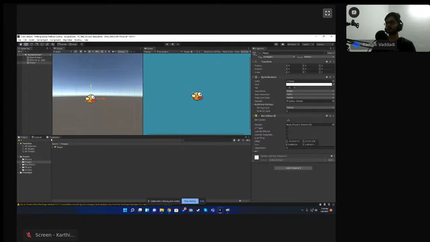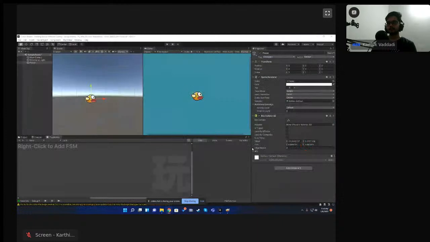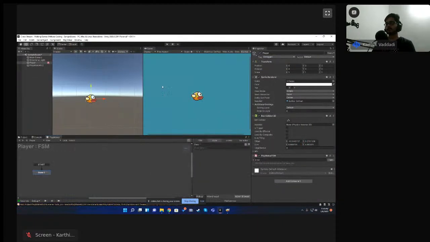So I'll just go to Playmaker and add an FSM. FSM is finite state machine, and it is basically like a flowchart in Unity.